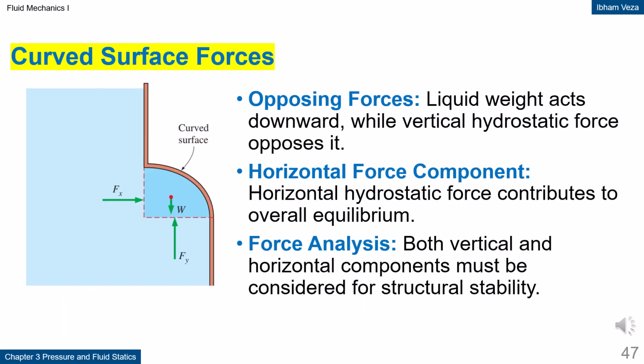Curved surface forces. On curved surfaces, the vertical hydrostatic force acts opposite to the weight of the fluid above it. The horizontal force component must still be considered for structural equilibrium. Both components determine the direction and magnitude of the resultant force. Proper analysis is essential for the design of large structures, such as dams. Errors in force estimation can lead to structural failure.